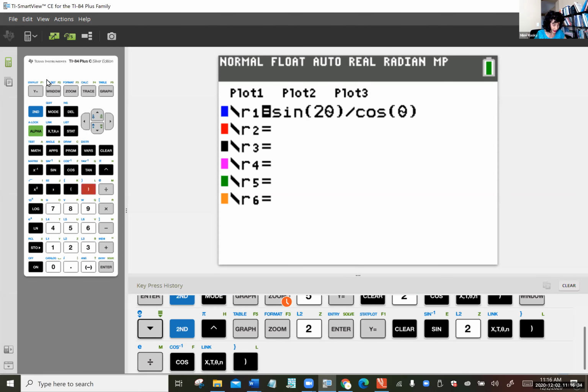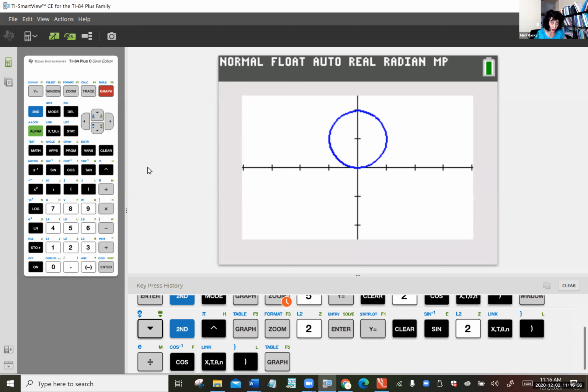What does that look like? I don't even know. Whoa, it's another circle. Very cool. And it doesn't look like it's centered at the origin either. Okay, fine. So then what? Well, how do you come up with the corresponding rectangular equation?